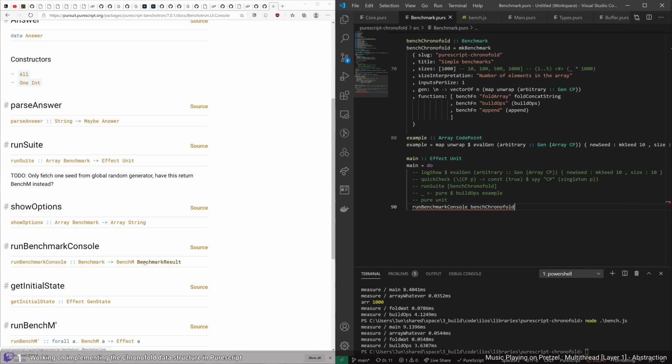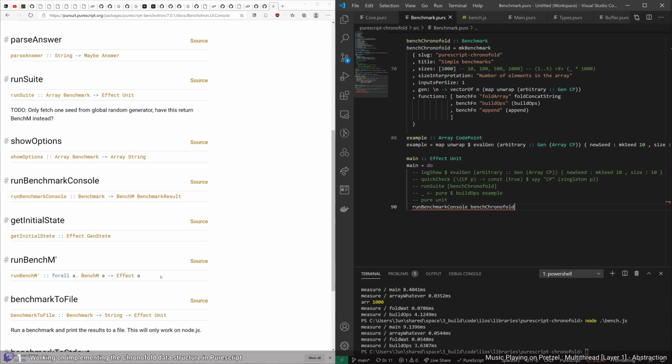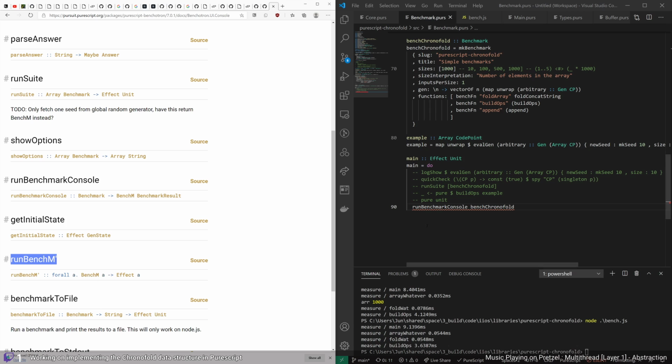That gives a bench m benchmark result, and we need to run the bench m whatever, and we'll get an effect out of that, which we'll want to probably print. Or is that just going to print?